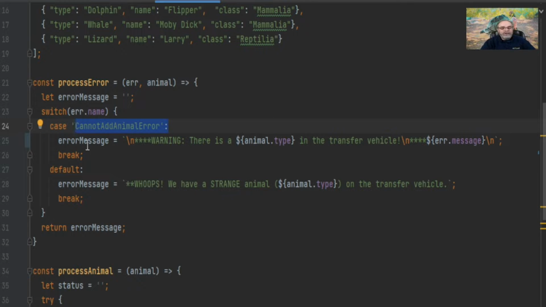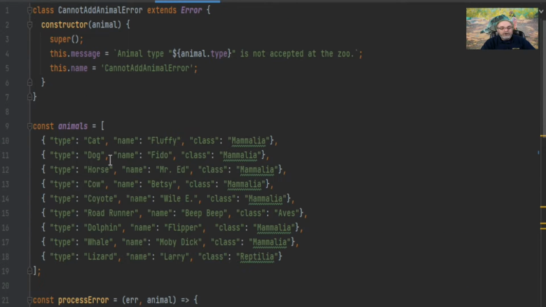And so that's one of the important things you want to do here when you create your own customized error message or error object, which is to go ahead and give it its own name. Otherwise, it's going to take the default name of error. You don't want that. So by doing it this way, you've opened yourself up to a wonderful number of possibilities to build your own customized error messages.